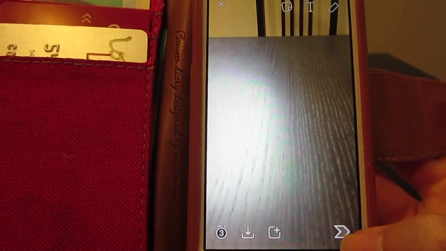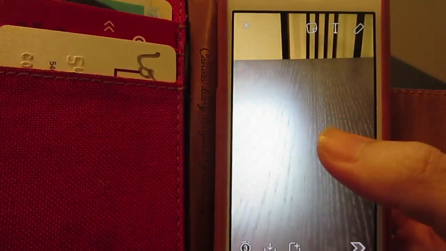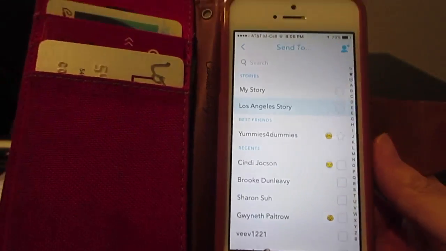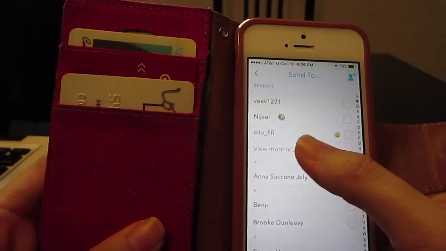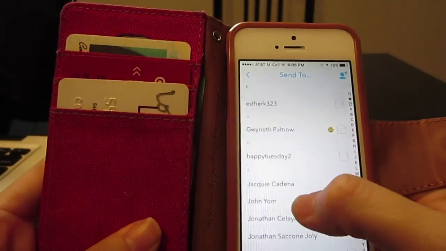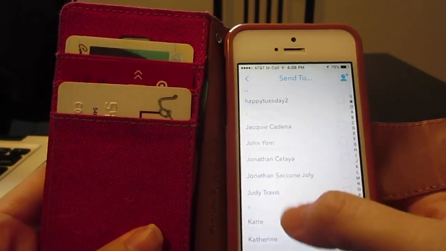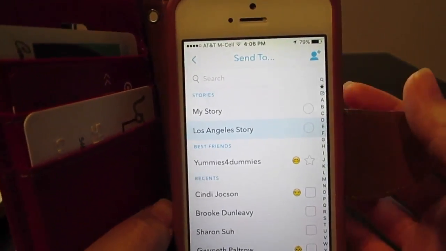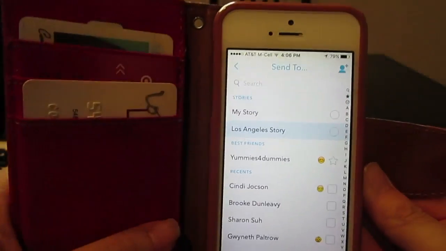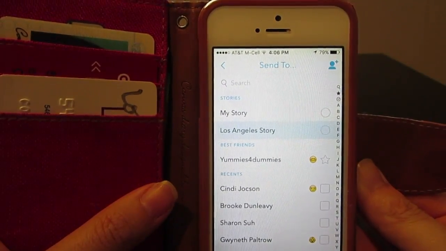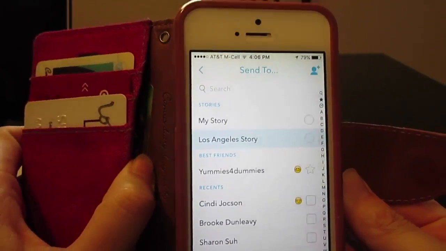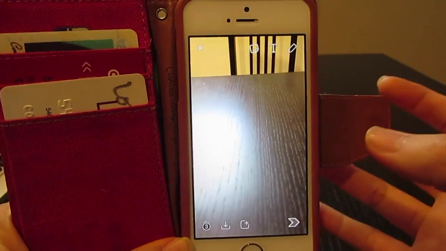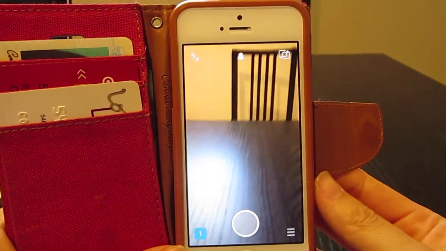And this arrow right here, so I just took a photo, right? You can take a photo or a video. This arrow will also show up. This is to send the photo or the video directly to a person that you're friends with here on Snapchat, okay? So they'll see it and they can respond back either with a chat, or with a snap video of their own. Okay, so that's that. Let me just delete this. I'm not going to add that to my story.